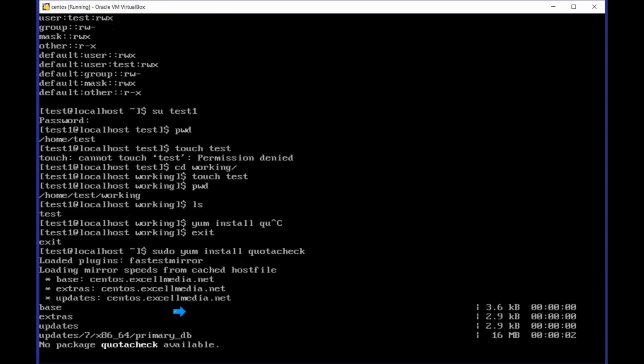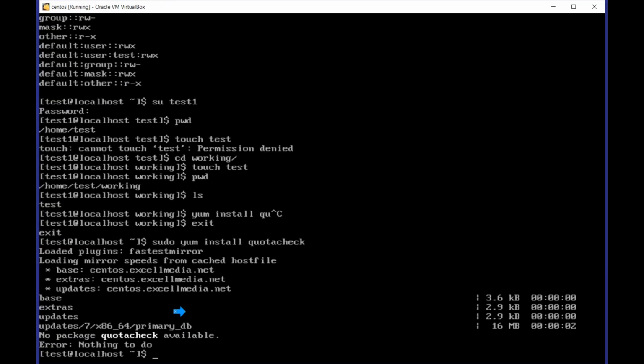Look, you can see base, extras, updates. It means it is downloading the metadata or the database from the server. You can see that update. It has downloaded 16. Before that, it was downloading from base, extras, updates.